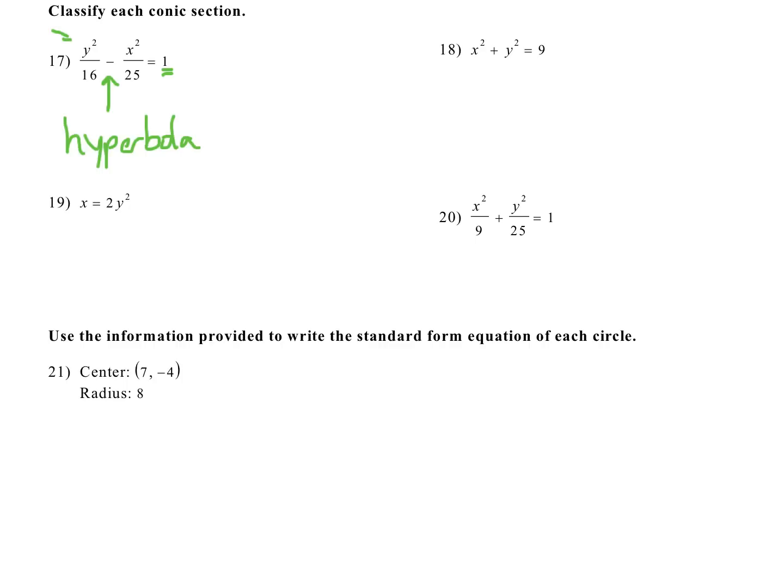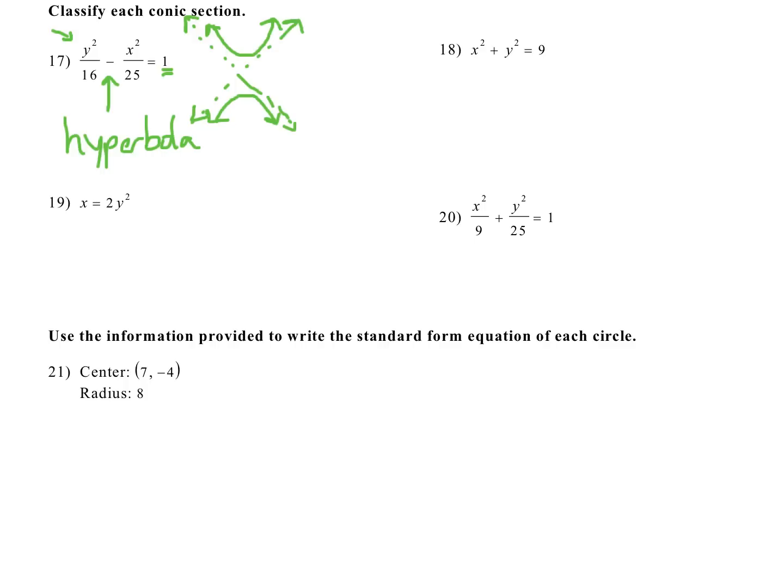And that's all that this is asking for, but we can actually tell some characteristics. Because the y term comes first, the y term is the positive term, that means that this hyperbola is going to open up and down. Effective if you want to recognize what the graph is going to look like. Okay, so this would be a hyperbola that has a vertical axis. So we've got the branches open up and down.